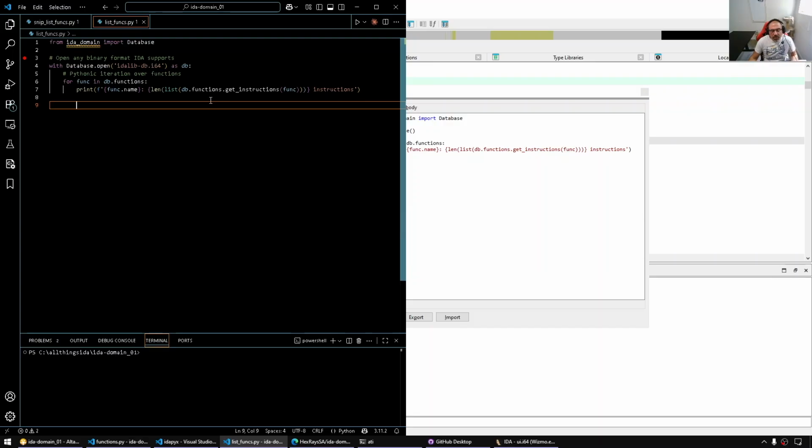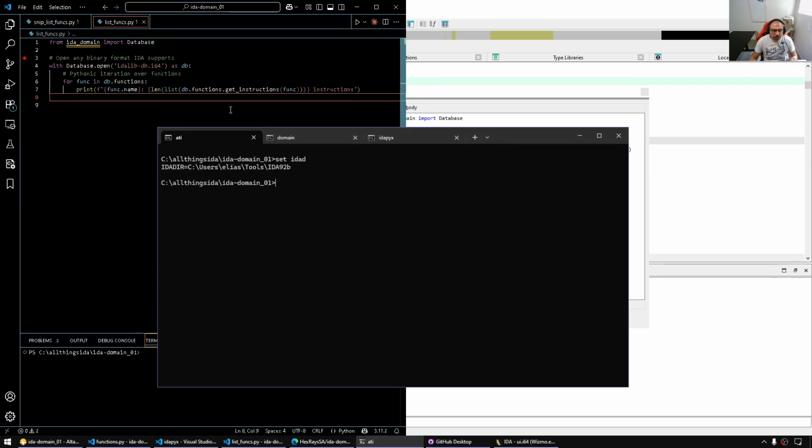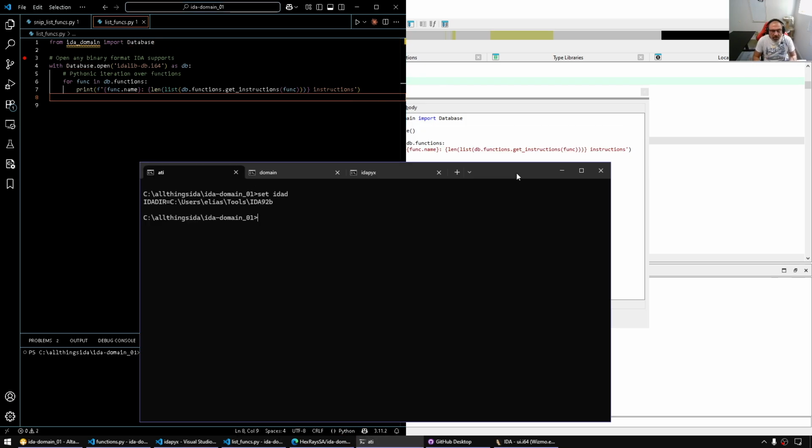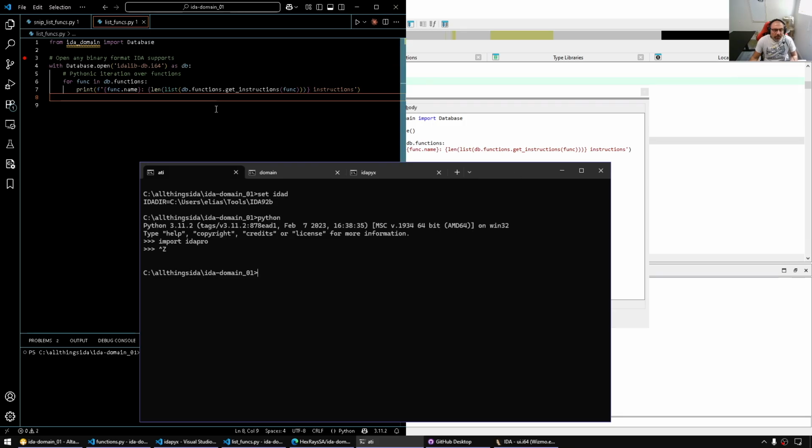Now, if I wanted to do the same workflow but from IDALib, normally, before the IDA domain, we would do Python, we would import idapro, we would call idapro.open_database, and so on. Now we don't have to do that.